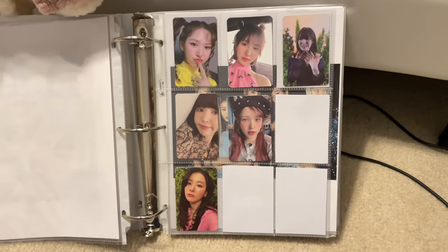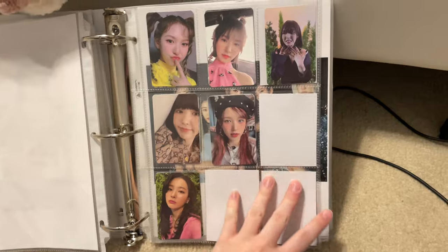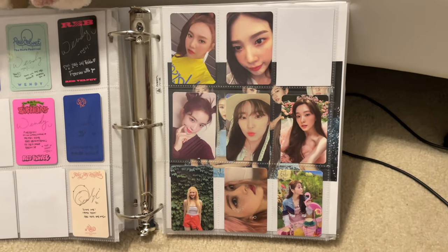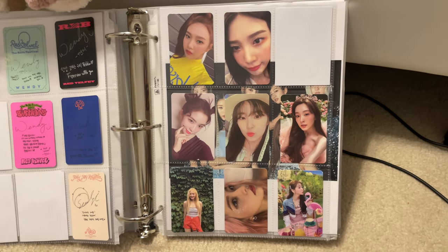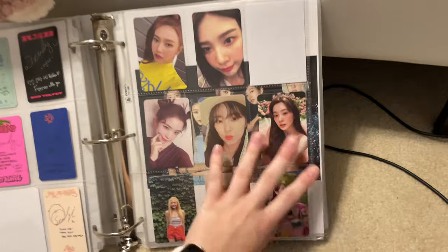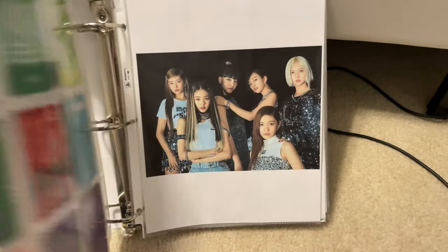I did change my red velvet one as well. I put all my Wendy and Solgi together for members like this. So now I have my Joy, Irene, and Yeri collection going horizontally instead of vertically. I think it's more aesthetic that way. But yeah, I just wanted to share that real quick.